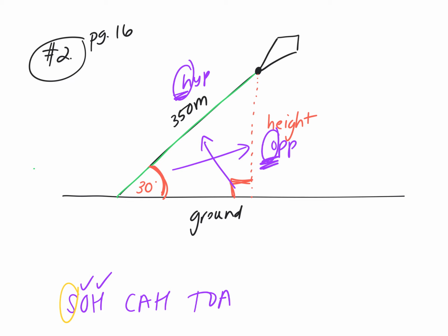So, okay, we're trying to find height though. So we have sine. What comes after the ratio always? We have the angle. You don't have to put a variable. This is angle X, but we know that it's 30 degrees. That's equal to what? What's opposite? We don't know. Let's call this X. What's hypotenuse?